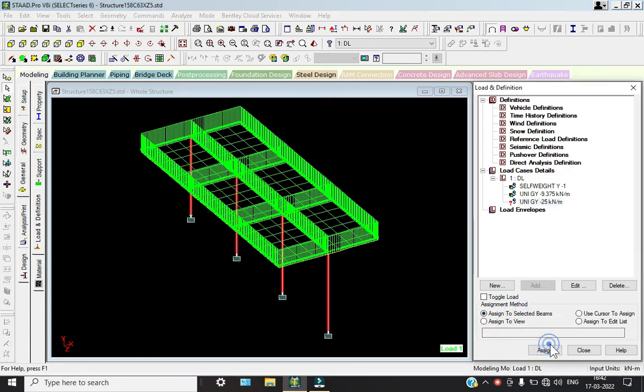Now go to load cases, click on add, details, live load.